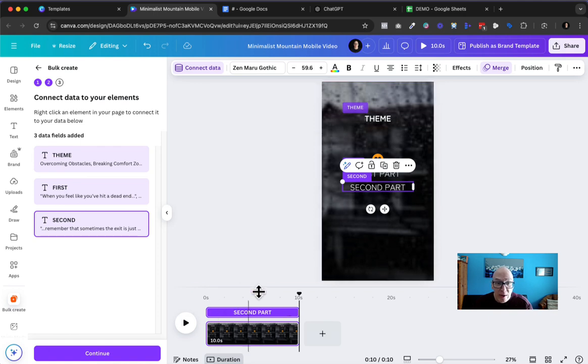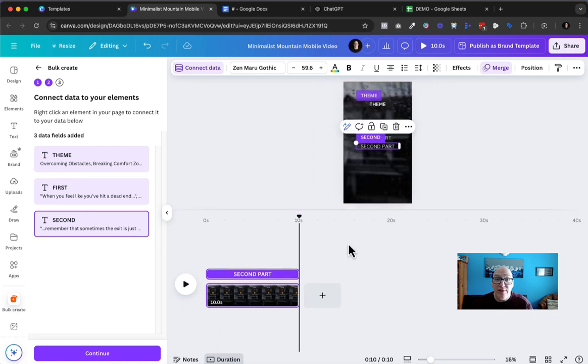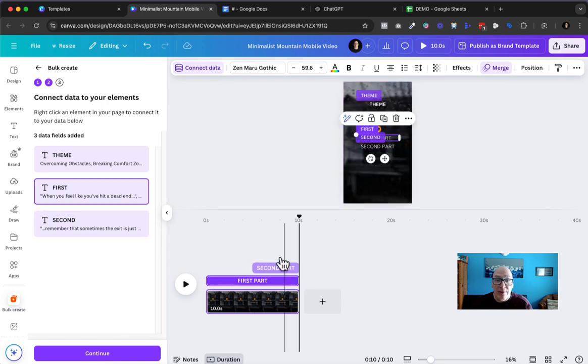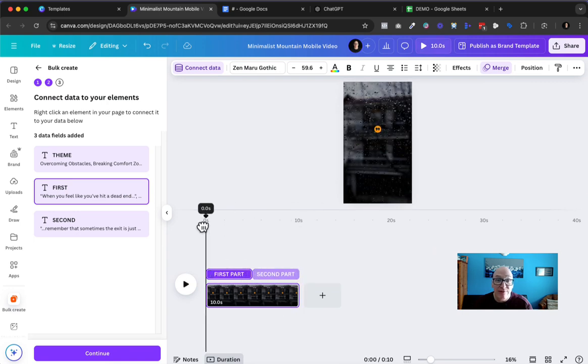Now, one thing we are going to fix is right in here, where these text boxes sit. What we want to do is move this text box, the second part, all the way over to start at, so if this is 10 seconds, I try to make it last from 5 seconds inwards. Now I'm going to click on the first part. First part is going to last for 5 seconds. So what's going to happen is it's going to have this neat little effect where we see the theme come in, and it says the first part, and then it's going to fade away, and then the second part is going to show up, and then it's going to disappear and start over again. Now you can do it however you want. I just like this style, so I'm going to do that.